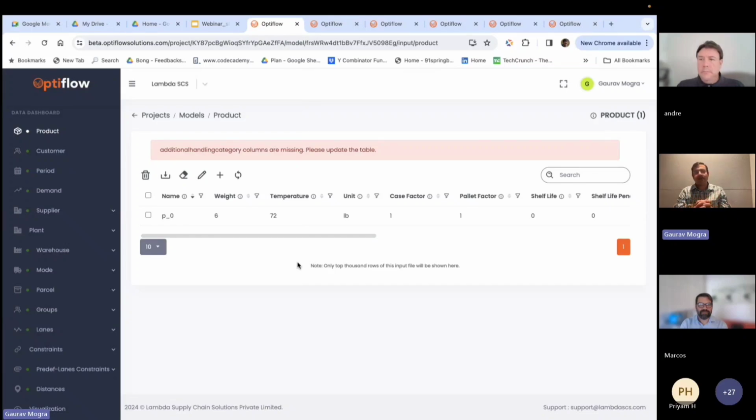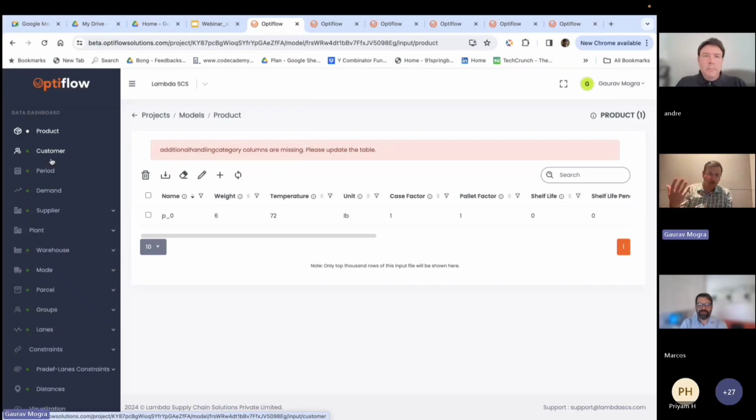But for any mathematical model to be trusted, first we need to create a model which mimics your supply chain in terms of actual KPIs, which is cost and service. That's why we create a baseline, which does nothing but replicate your historicals. In this historical flow, you can see what the products were. For simplicity, we aggregated all products into a single product.